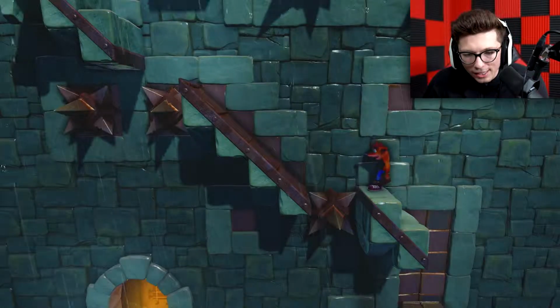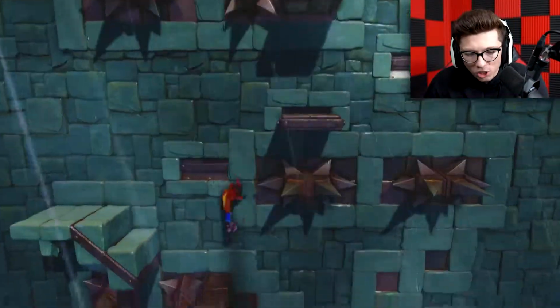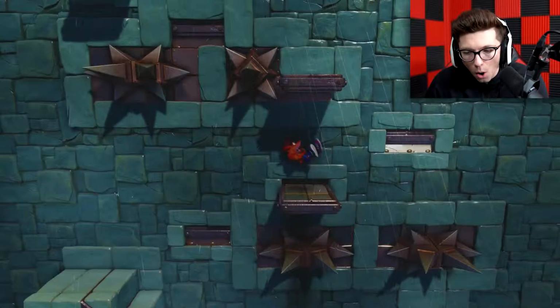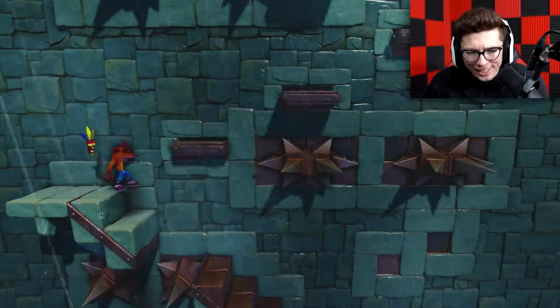Ooh, here we go, guys. This is gonna be tricky. Go now, go now, and go now, yes, okay. And these are fast too, we gotta be careful. Jump now, okay, go, go, boom, boom, boom, boom. And I hit the spiky bowl thing, no! All right, we have arrived back to where we died at.